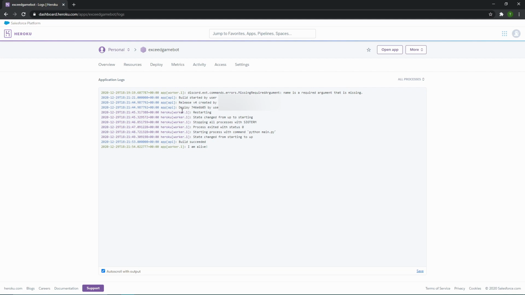The only time that the bot might be offline is when it restarts sometimes because we are on the free tier. So our bot won't be on 24/7. If no one's using it, the bot will shut off until someone uses it. So yeah, Heroku offers a really cool free dyno that allows you to build up your project, right? So this bot will be basically running 24/7.